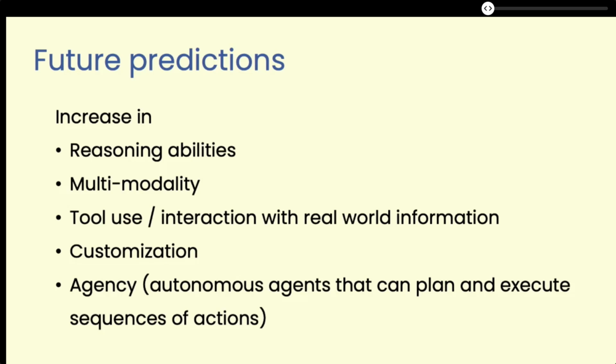I feel like just to touch on the agency, one of the Wild West areas of LLM application building right now is this whole agents concept, right? Which is, I think of it as autonomous agents that can plan and execute sequences of actions. And Isa demonstrated a little bit of this. And in fact, I think when you use ChatGPT and it decides to browse the web and click and scroll down, that's the LLM deciding to take these actions. And you built that module, right? The retrieval browser. All right, yeah. She built a retrieval browser that many of you may be using.